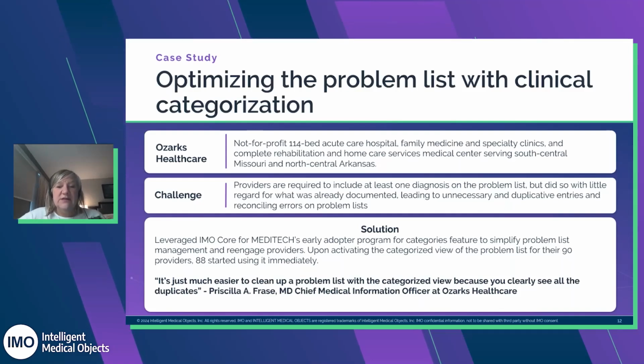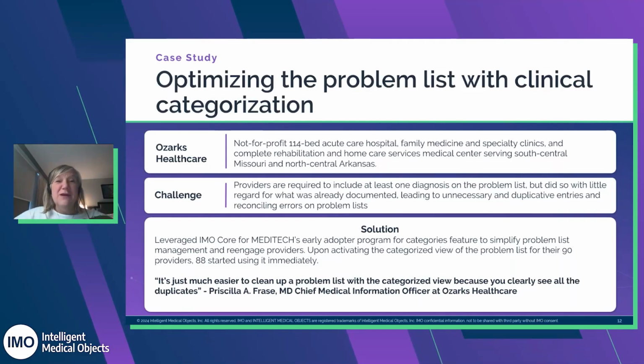When we went live with Expanse, we did not convert any of our problem lists from our other medical records and started with a clean slate with providers putting problems on problem lists that were chronic problems that needed to be there, not necessarily including all of the transient problems, and not pulling over information from other records that was no longer relevant either to current care or even historically, and also not pulling over the many, many duplicates that were seen in our other records.